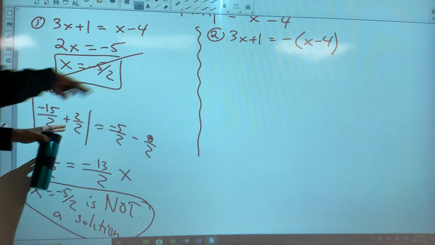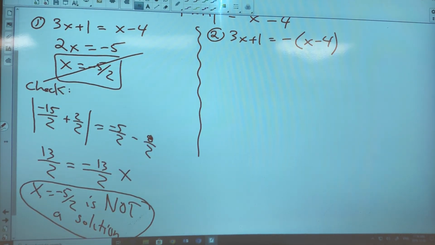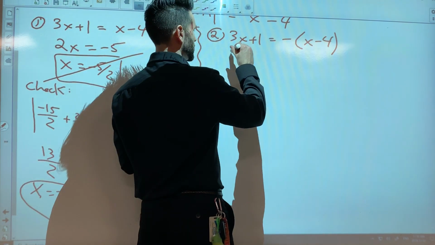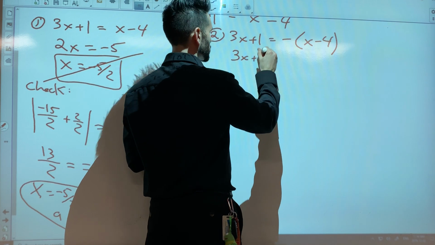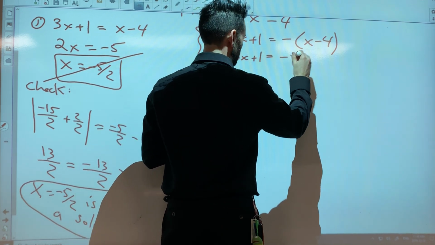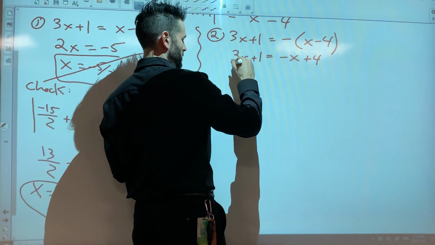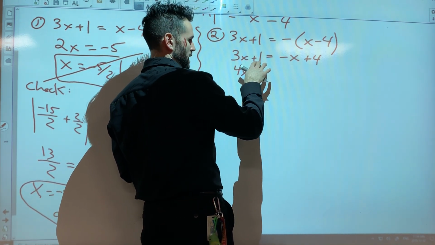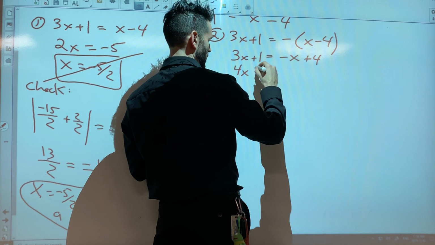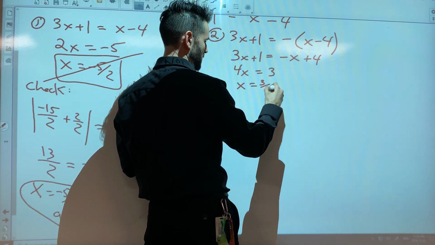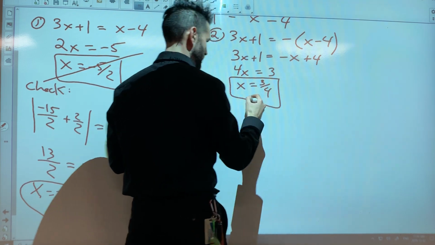Does anybody have questions? I just hear some chatter, so is everyone good? Okay, so we'll solve the other side. We'll distribute the negative into the brackets first. I'm going to try to write straight. So basically all the signs flip, and I'm going to add x to both sides, so now I get 4x. I'm going to subtract 1 from both sides, so 4 minus 1 is 3. So I get x equals 3/4, and then I'm going to check.